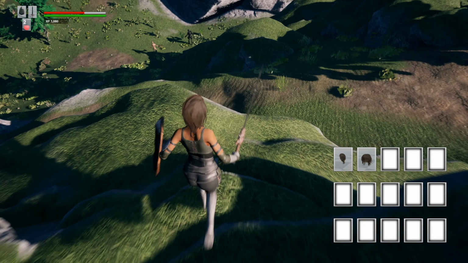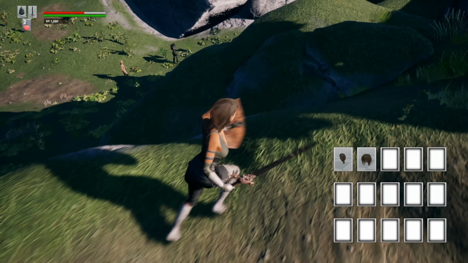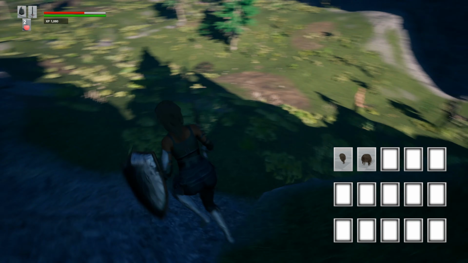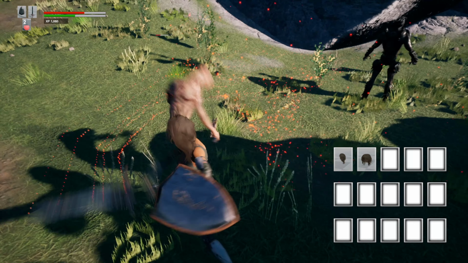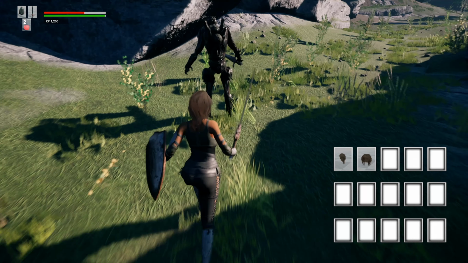Looking down the hill, I see something special in the distance. Something that looks like a knight. I'm thinking, maybe it's this game's version of the Black Knights from Dark Souls 1. Looking at them up close, it turns out it's actually a weird swamp creature. It's not a Black Knight, but at least it's a different looking enemy.